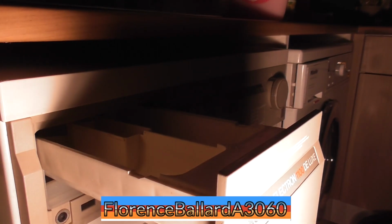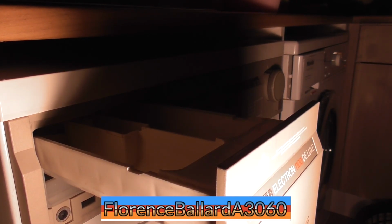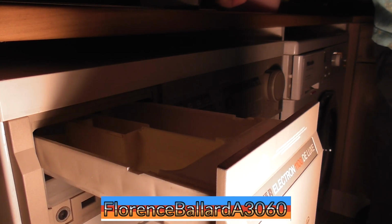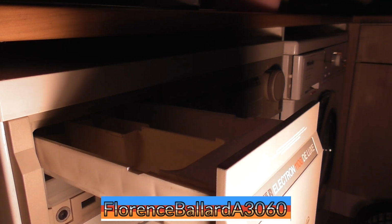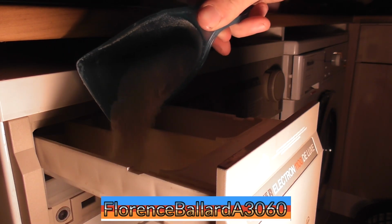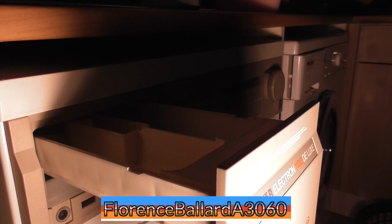Anyway, so let's get a scoop of Ariel out. We're using Whites heavy soil, so it will require the pre-wash compartment to be filled. So we need about 95 millilitres plus about, we said about 120 ml, wasn't it, normally for the dosage. Bit much in there. Unfortunately, Ariel does get very sudsy. So we want some in the pre-wash. Yep. And the rest in the main wash.